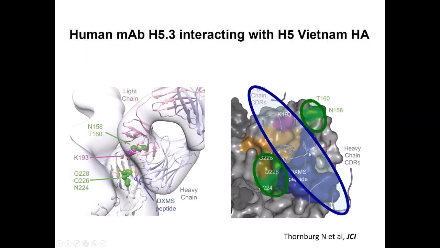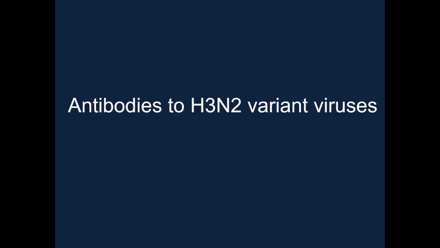So all of the contact residues were in this blue zone, and it avoided interacting with the mutations that mediated the transmissibility. So in fact, this antibody from a conventional subunit vaccination protocol is able to neutralize not only conventional H5s, but also the ones that were made to be transmissible. So I think this was very reassuring that conventional vaccines would probably be able to cover such viruses if they occurred in nature, or if people who had bad intentions made them in a lab and released them on purpose, which hasn't occurred, obviously.